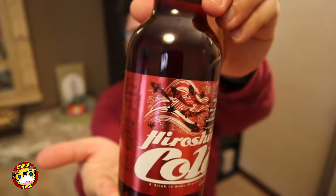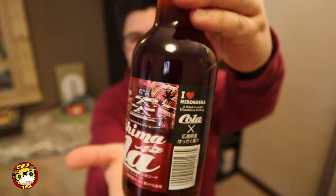In the meantime that we are waiting for the noodles to be ready, we could actually already go to a second item. I think before we eat something it's good to get something to drink — you never know what taste we're going to get in our mouth. And this item is actually something that we know — it's cola, but it's not any kind of cola. It's cola from Hiroshima. Look at this bottle, it's so beautiful. I like the bottle.